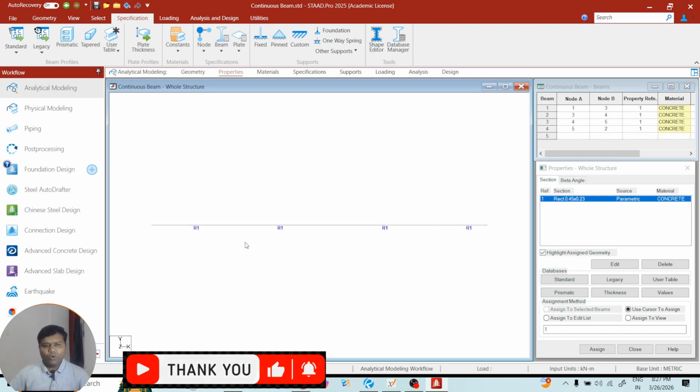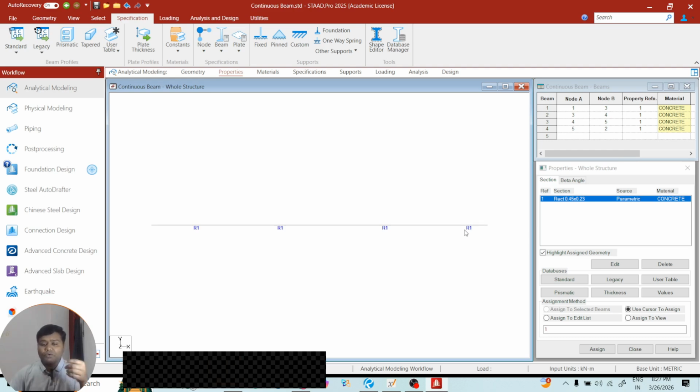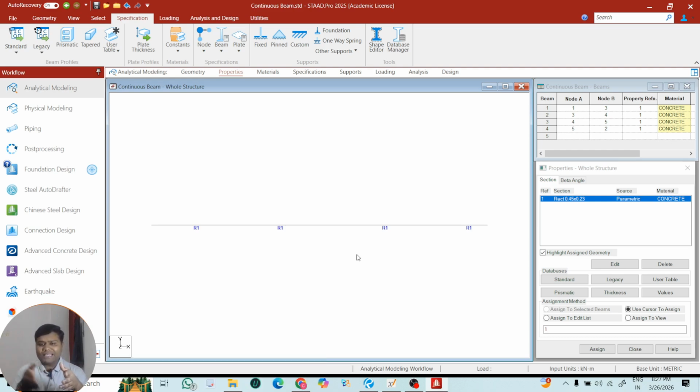So once you click on the OK, here we can see R1, R1, R1, R1. 4 R1s are there. It means what? We have added the nodes, 3 nodes, and due to those 3 nodes, the beam has divided in 4 parts. Okay. So basically, the software will consider the total beam as one beam in the analysis. It will not consider separate beams in the analysis, but geometry shows us the 4 different beams we have considered in the model. Okay, so just keep in mind, I'm repeating it. Model is saying 4 beams are there, but in the analysis the software will consider only one beam.